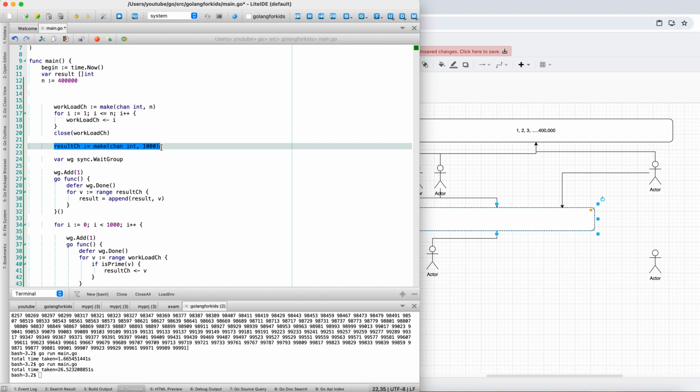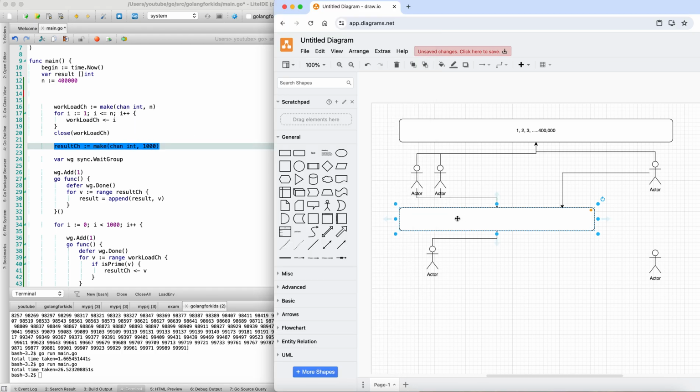Now here we created another channel, result, and the size for this channel is just 1000. This is smaller than the big one. I'm putting 1000 because there are 1000 goroutines. They get the item, process it, and put it here.